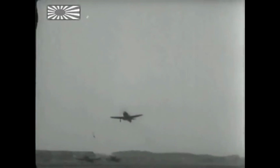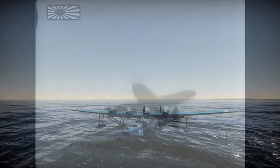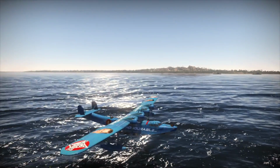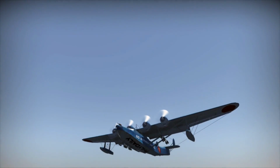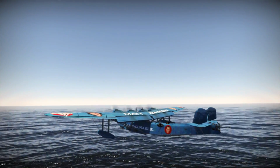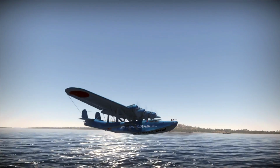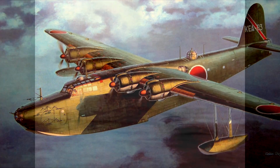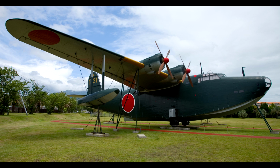Oh yeah, we have to get pumped for this one. We all love the banana boat. If you don't know what the banana boat is, you are very dishonorable. Anyways, the banana boat is the H6K4, which is awesome for custom battles and everything in between. With that said, we are getting a beast of an offspring from the H6K4. Ladies and pilots, let me introduce you to the H8K Emily. This thing is huge. It is 7,000 kgs heavier than the H6K4 empty weight. Also, it has 5 7.7 millimeters and 5 20 mms for personal defense. This thing is going to be a low tier beast, and I cannot wait to use it.